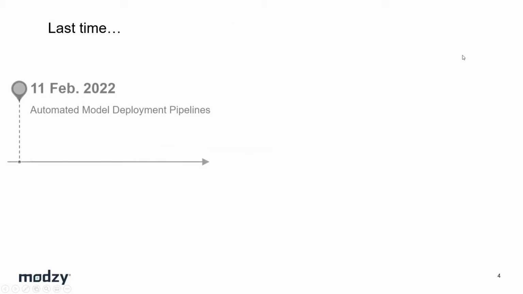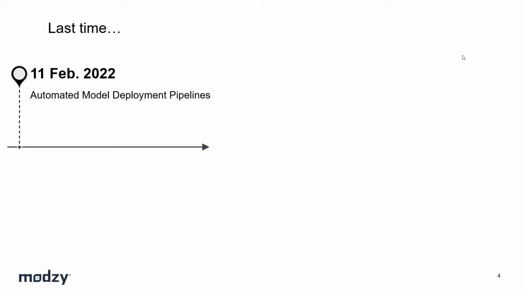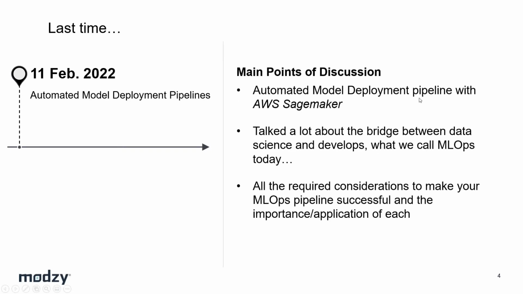So some of you may remember a talk a couple months ago that was also titled Automated Model Deployment Pipelines, which you were correct about. However, in that talk, we focused on AWS's SageMaker product, which is a very common training product that a lot of data scientists leverage to build their models. And today we're going to focus on MlFlow, which is in the same family in terms of tools and capabilities, but a different tool.